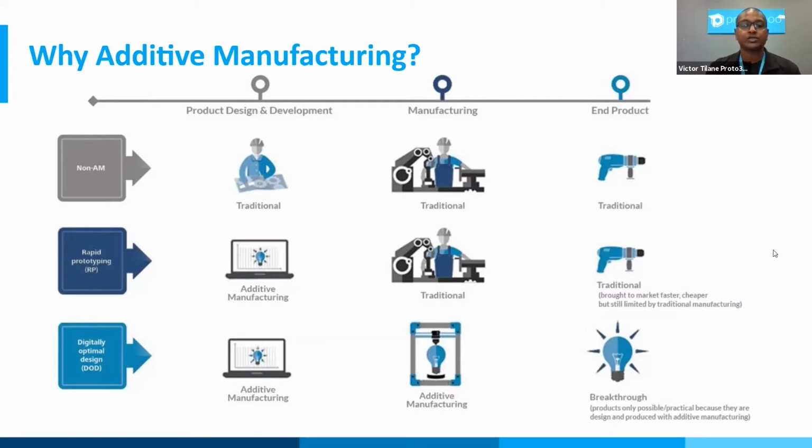Now, once you totally digitally optimize the designs, it opens up a whole different ballgame, right? The typical way that additive manufacturing was integrated was, hey, we want to make this one part using a classical method. What 3D printing technologies are there to match it? Well, the new way of looking at it is a lot of companies and all of our clients are thinking, if we design this product for additive manufacturing, what would that look like?